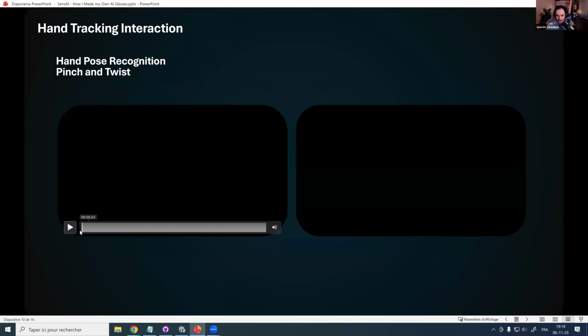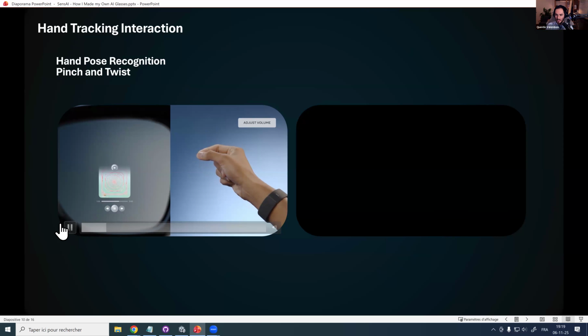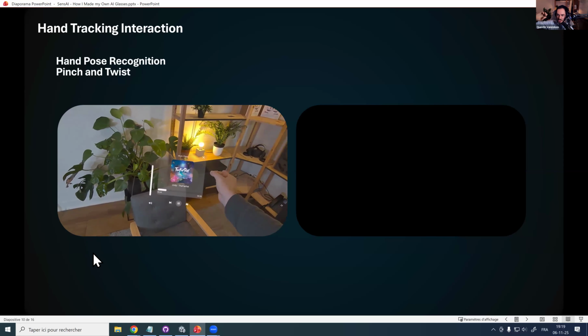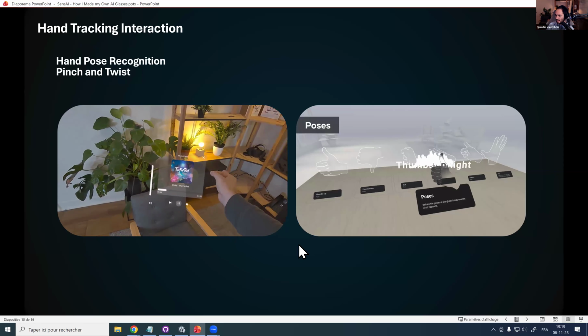You can see what was demonstrated during Connect here. You pinch, and then with the rotation, it goes up or down. And here you can see my implementation, which is very similar. On the right side, you can see another example of a similar technique, because it was done using hand pose. This is a common feature in hand tracking where you can have a certain shape and recognize if your player is creating some particular shape with their hand.